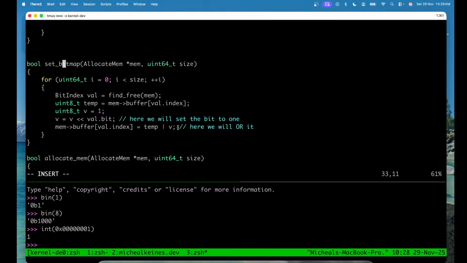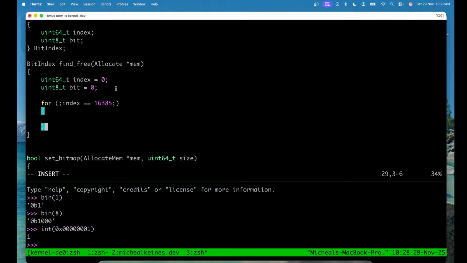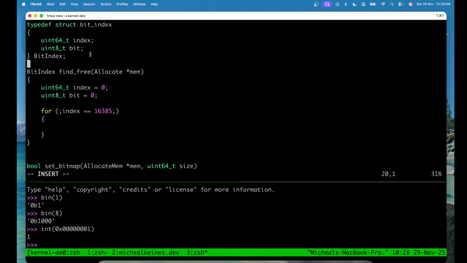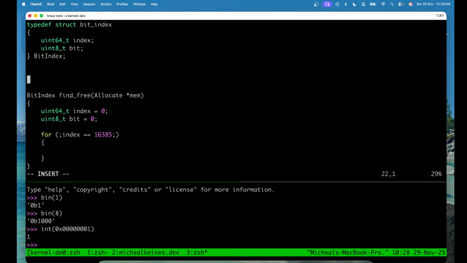Maybe if we put this operation into a function, it'll be even faster. Check if a bit index is free or not. So it only has to give us a bool check free, and it is also going to take allocate.